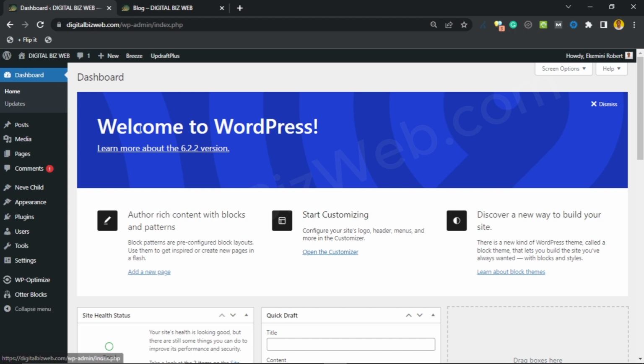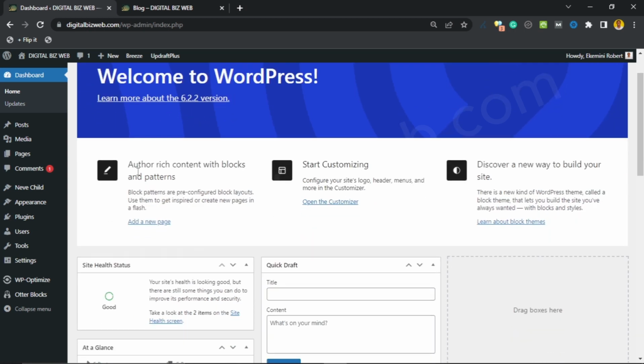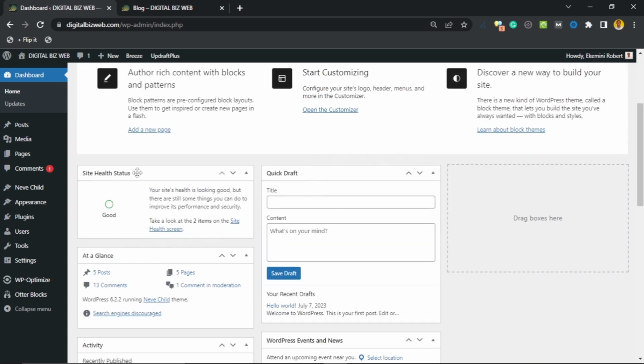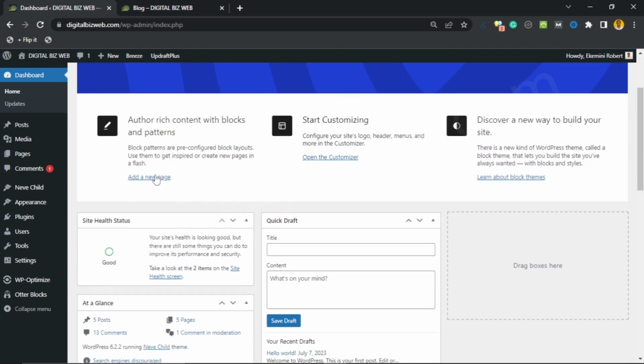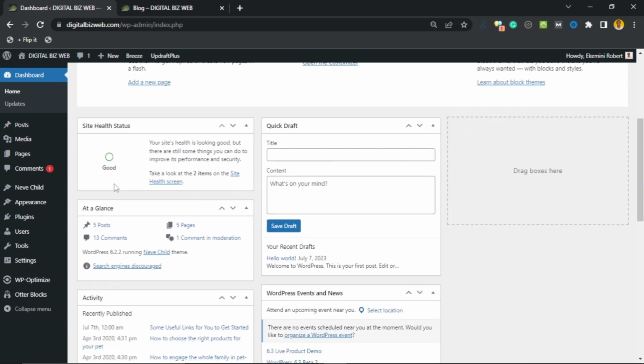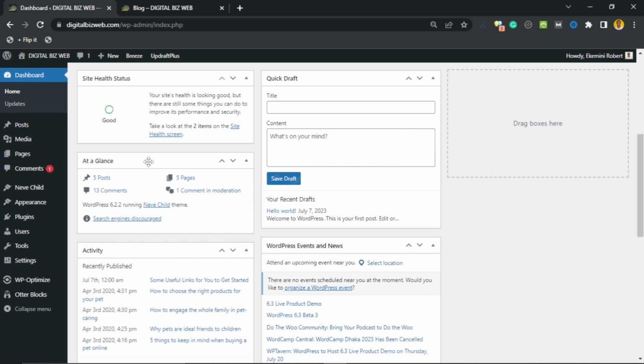Now, once you log into your WordPress dashboard, you have a quick overview of some of the important things that are going on in your WordPress website. So there are a lot of things you can do from here. Now, this is showing you your site health. It's telling you the state of your WordPress website, and at a glance here you can find the number of articles you have posted on your website, the number of pages, and the number of comments you have, the theme you're running.